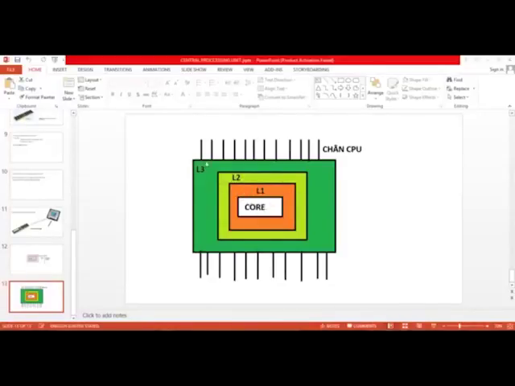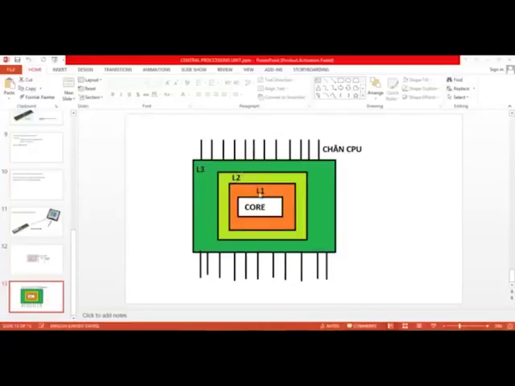Rồi. Như lúc nãy mình nói, L1 cache của chúng ta rất quan trọng, nhưng các bạn thấy dung lượng của nó rất thấp. Vì trong L1, L2, L3 cache thì L1 cache có dung lượng thấp nhất, nhưng nó quan trọng nhất. Bởi vì tiết diện của L1 rất bé, L1 cache chỉ có khoảng chừng này thôi. L2 cache của chúng ta là nguyên vùng này. Cho nên L1 cache thường không thiên về lưu chứa dữ liệu cho lắm, mà chỉ thiên về chứa các thuật toán xử lý thôi. L2, L3 cache như các bạn thấy tiết diện rất lớn. L3 cache nằm phía trên L2 cache, nguyên vùng này, cho nên dung lượng L3 cache sẽ lớn hơn L2 cache, và L2 cache có dung lượng lớn hơn L1 cache.